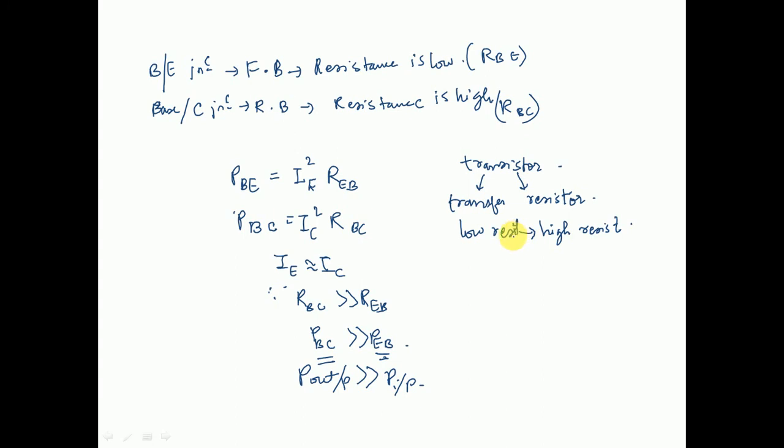Okay. And in transferring the current from the circuit of lower resistance to the circuit of higher resistance, the base plays a very important role. Particularly the base being lightly doped. This particular phenomenon is actually the governing factor, or the main reason, why you can transfer the current from a low resistance circuit to a high resistance circuit.